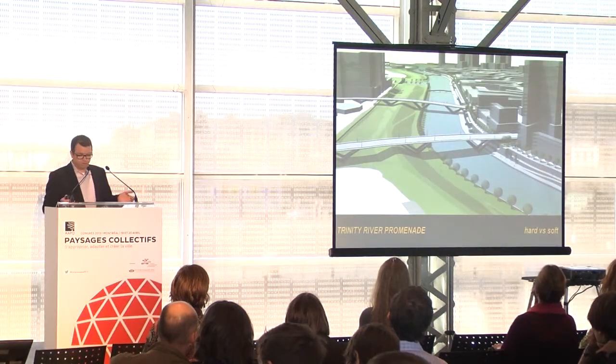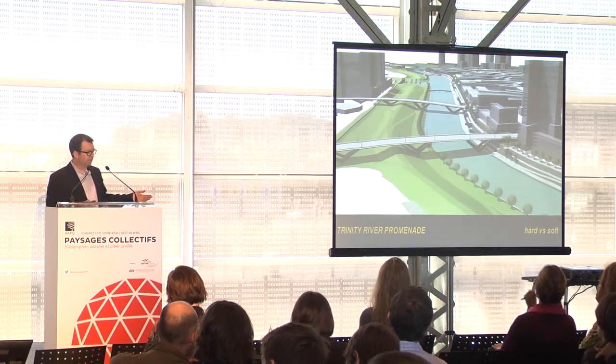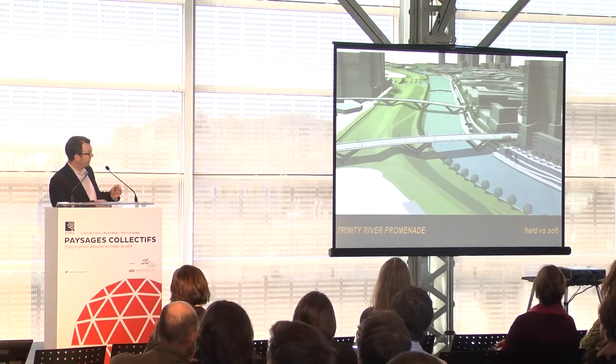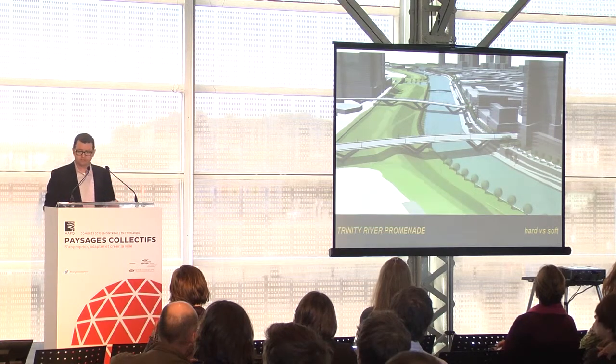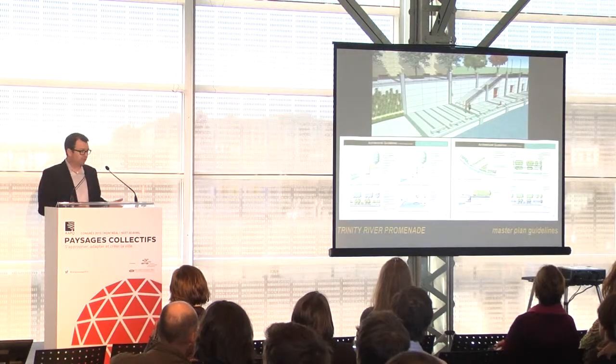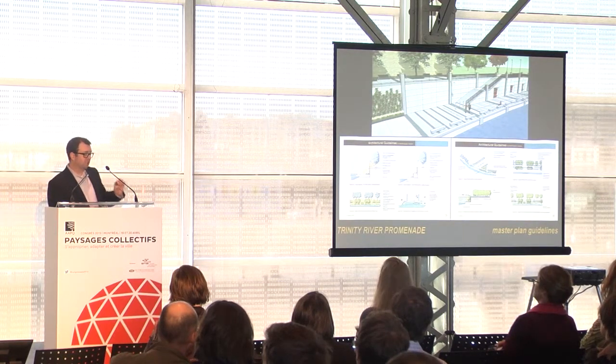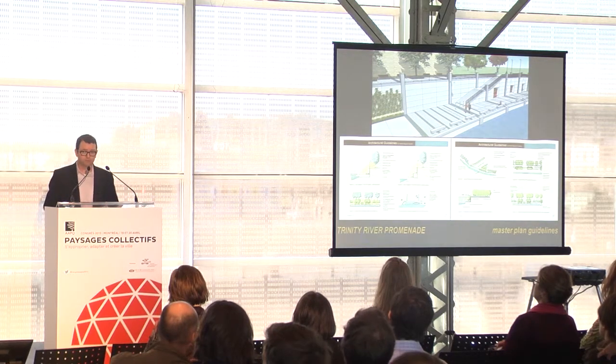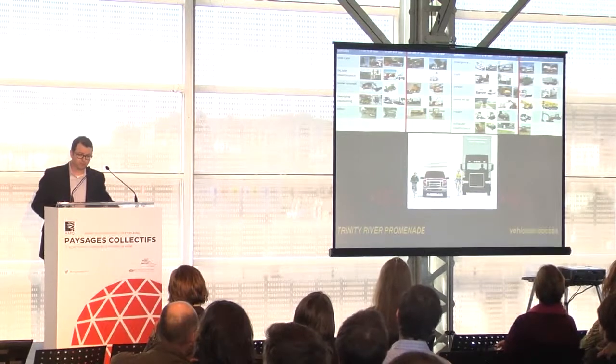And the situation here is that half of the river is a soft, vegetated levee, and the other half is projected in this new 400-acre development to be a hard edge. And they had spent the last decade working through strategies for guidelines and prescriptions for just how everything should be. But the more we dove into it, we realized that it was less about a landscape and more of an engineering approach. And so our charge was how to redevelop that into a positive public landscape.